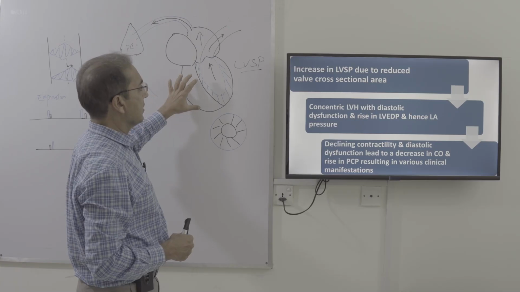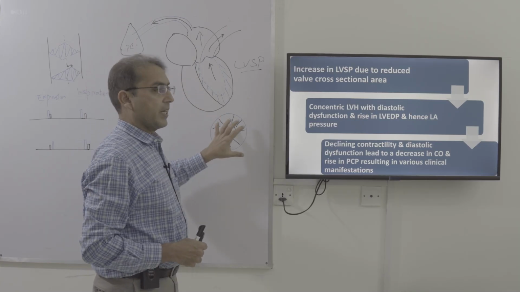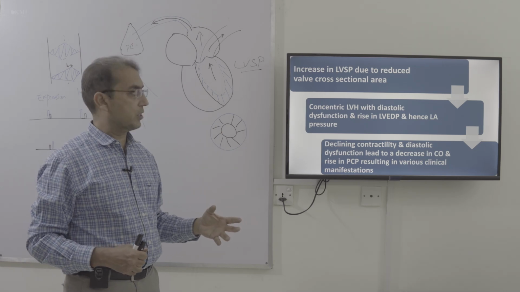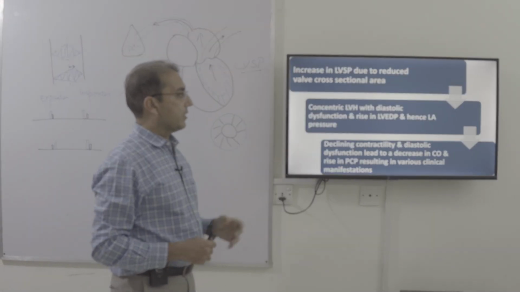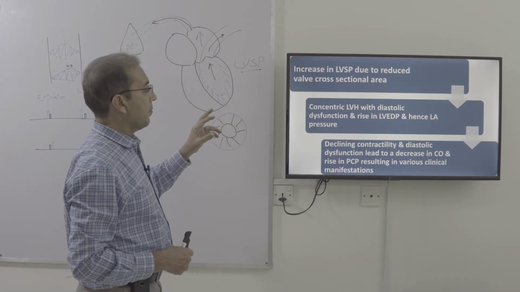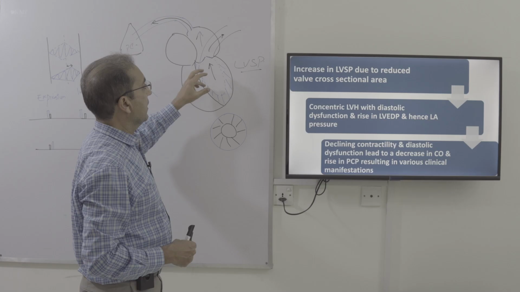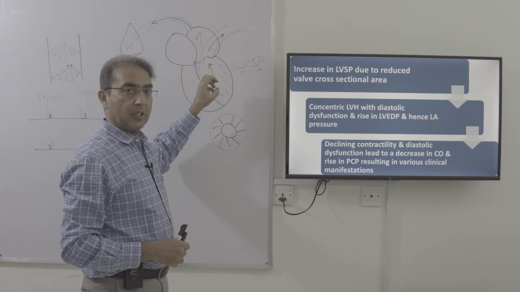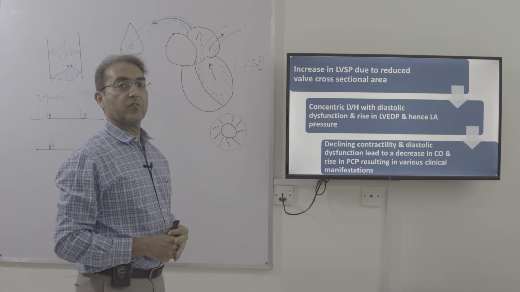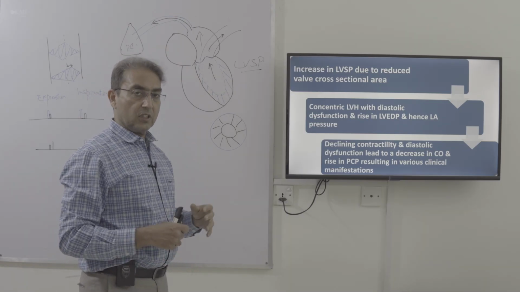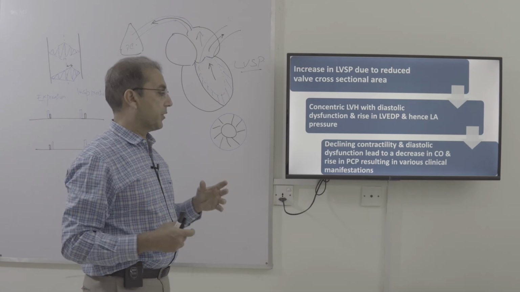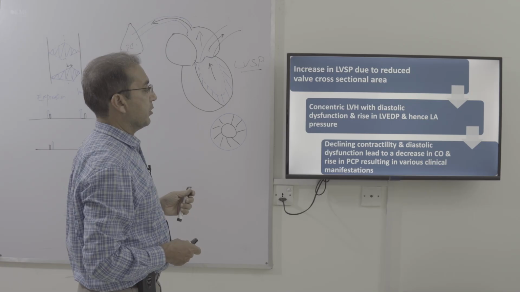Then as the time passes, there is declining contractility. This again contributes to further problems of aortic stenosis. This declining contractility results in diminished cardiac output. And because of these two problems, that the patient has problems now in systolic contraction and in the diastolic relaxation, the patient starts having symptoms because of the aortic stenosis. So this is a very long time. There's a long latent period after which the patient starts developing these symptoms.